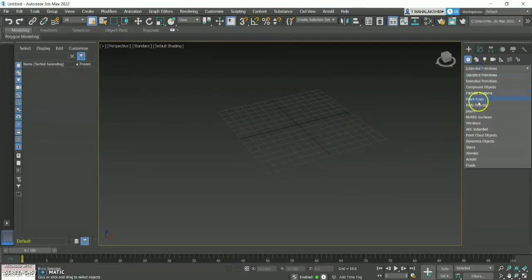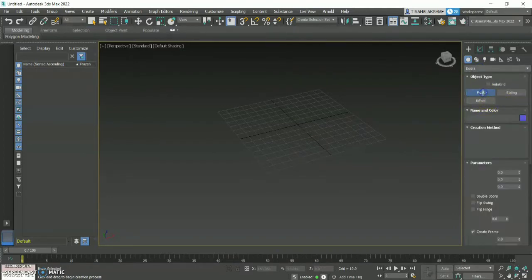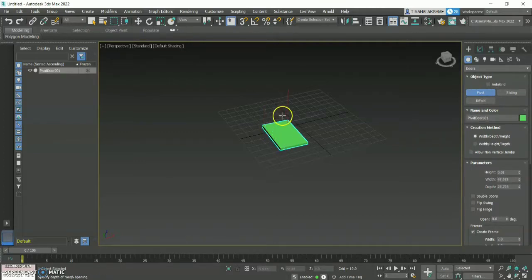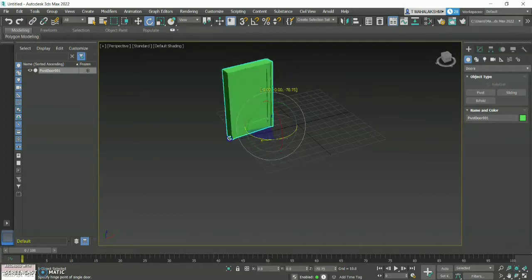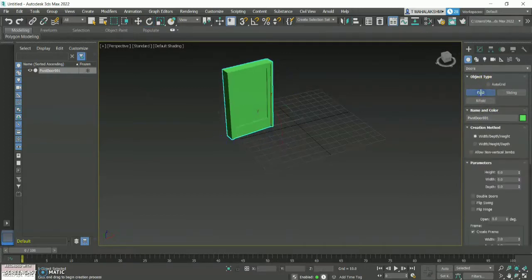And now the next thing will be door. There are three types: pivot, sliding and bifold. As for pivot, I am just showing you how to create it. With 2 clicks you can expand the door. As you can see, I have expanded the door, and I am just going to use the rotate option in order for you to see what kind of dimensions and perspectives we have over here.